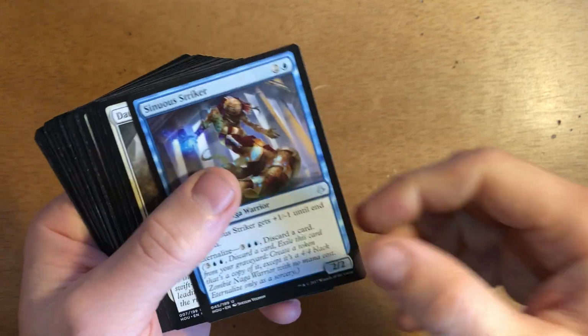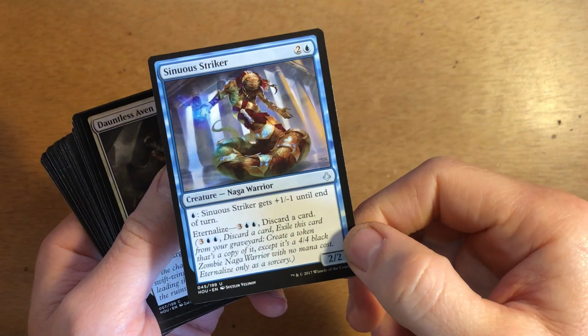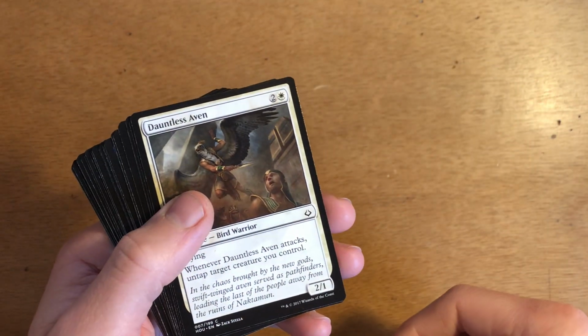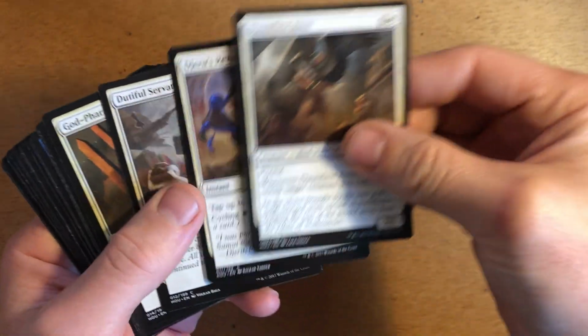I did end up with 27 duplicates. So my only uncommon duplicate was Sinuous Striker, and I didn't mind that because that's a pretty good card. Common wise, I got 26 commons.